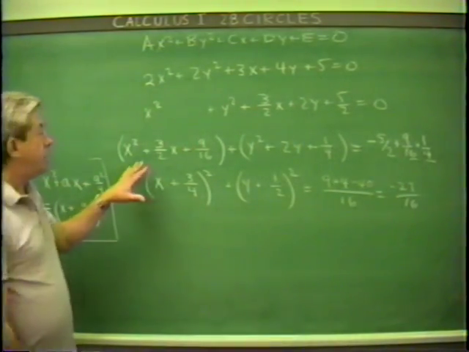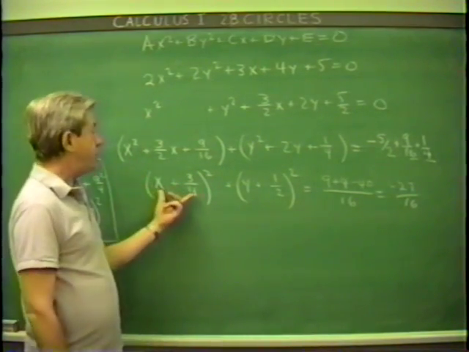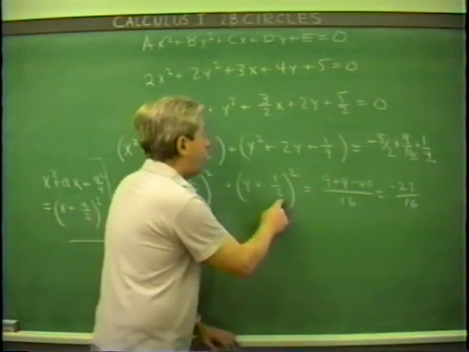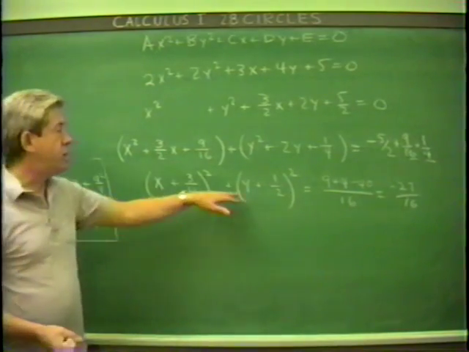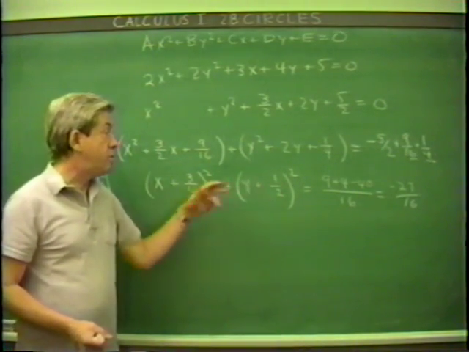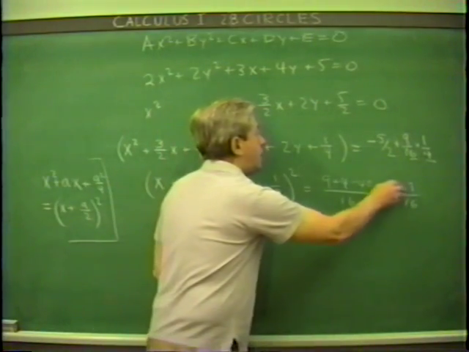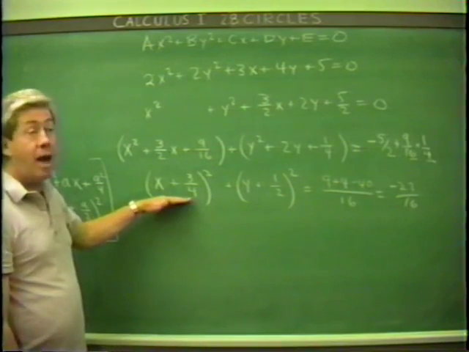This indicates that this particular equation doesn't have any solutions, because in order for it to have a solution, you have to find points x and y so that this quantity squared and this quantity squared add to a negative number. And the square of a quantity is always positive, and so the sum of two squares of numbers is always going to be positive. It's not possible to add up to minus 27/16. And so this does not have any solutions.